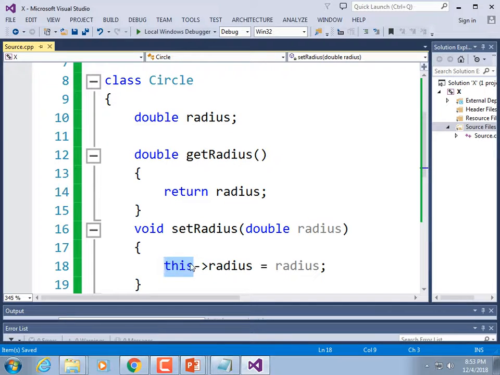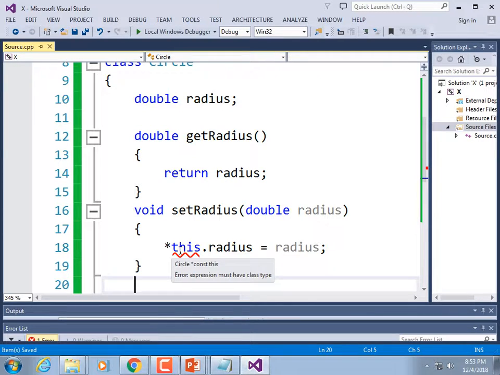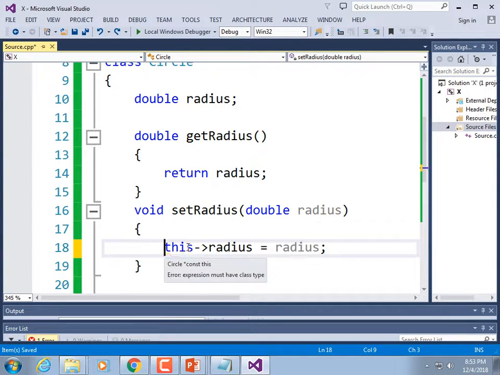And when you access a member from a pointer, you can do it in two ways. You can do it with a hyphen greater than, or you can dereference it with a star, which lets you get away with using the dot nomenclature. Right, that arrow's going to go away. Nope. All right. Forget that. We'll go with the arrow.